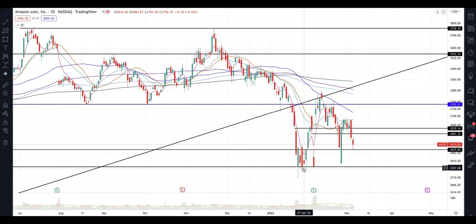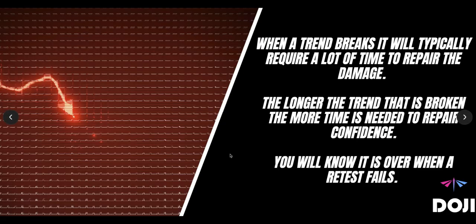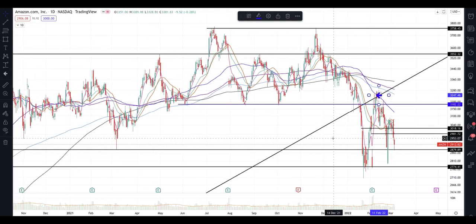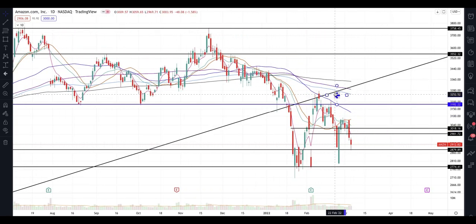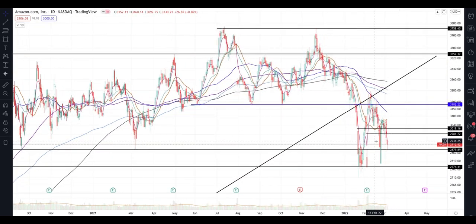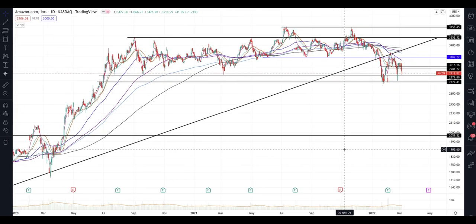And again, if you go back to what we were saying on the prior slides, in this instance, we were talking about you'll know when it's over when a retest fails, right? So in this instance, Amazon had earnings. They had buyers on the back of that earnings. And if you just take a look at where this rally ran to, it ran right to that prior trend where it failed again. So this is an instance of a broken trend. As soon as people were made whole, they wanted to get out, and now you've got this chopping, backing, and filling. And who knows, maybe Amazon will consolidate back at this 27.75 level. Maybe it'll sell off again. It's likely the case. It'll sell off again.